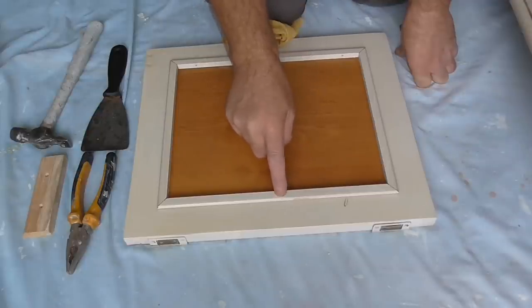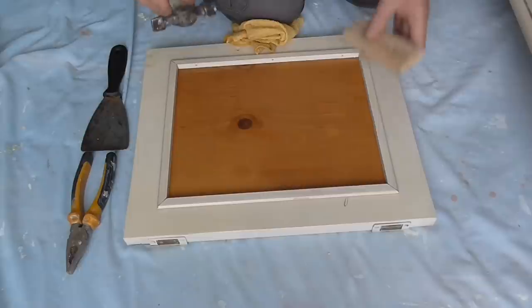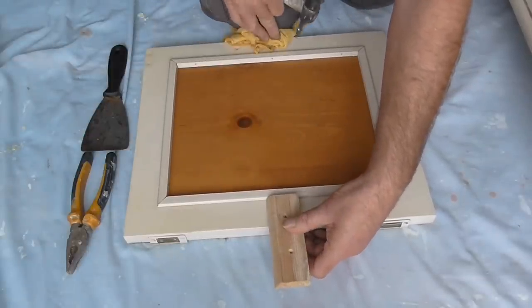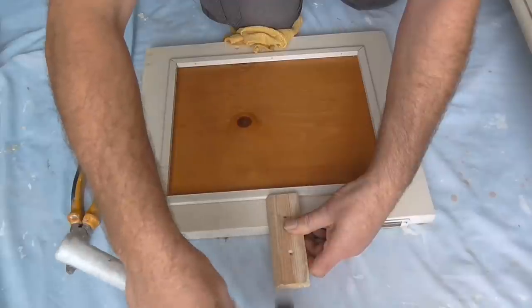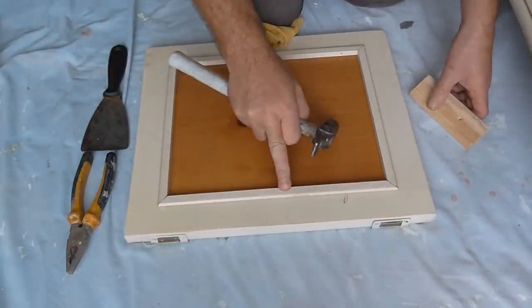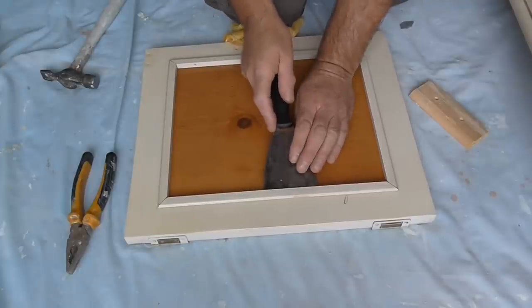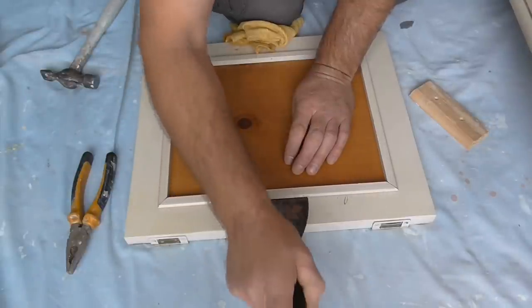So starting on this side, I want to start with this centre pin, block of wood, and a light hammer, and I just want to loosen that pin. So I've got a cloth there just to protect my knee. It's only tapping it, so it's springing there. That's loosened up. So now I want to start to tease it off.